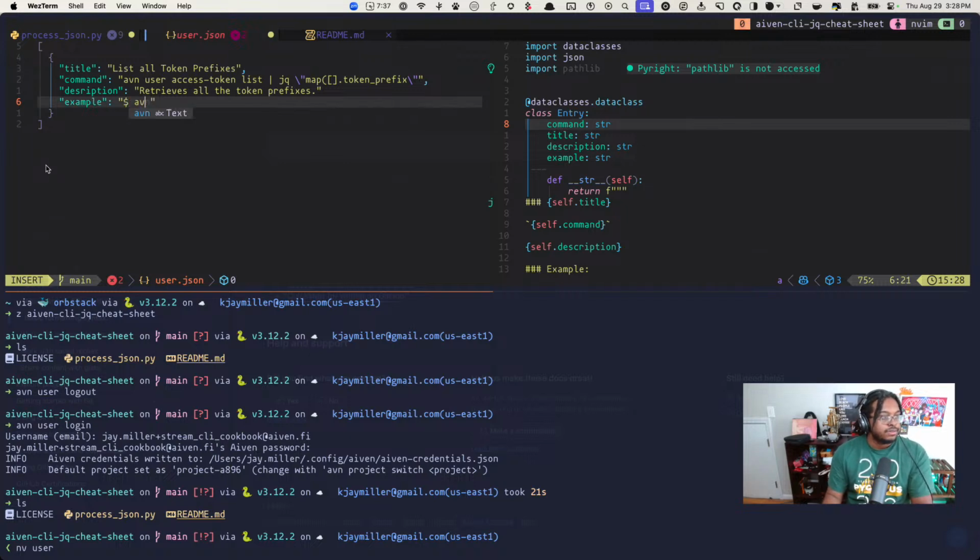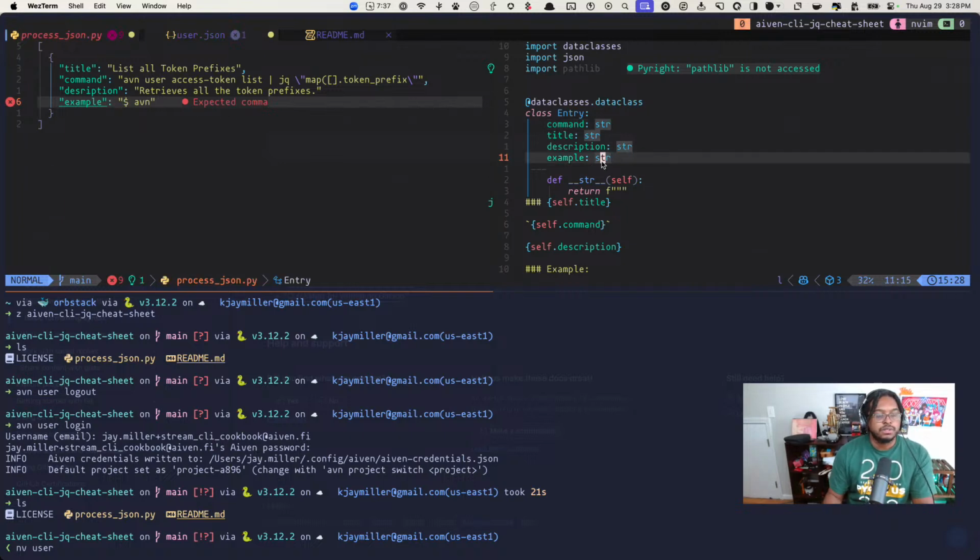So you would just do... But do I really need to? Oh, example was supposed to be output. It's not supposed to be example.